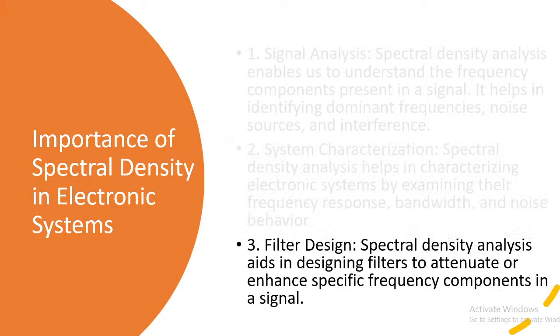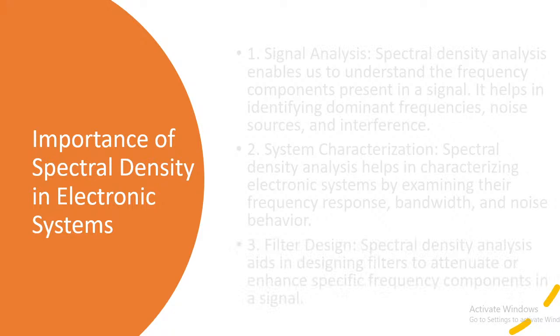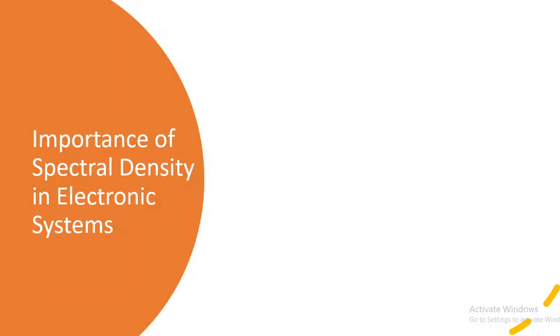Then designing filters is another important aspect, because we will know which frequency components or which frequency band are required. Once you look at this graph, you can see which are not required. Where the energy strength is high, that is the required band, mostly. Beyond that, it is not required. So we can filter out the frequency components that are not required. Those components can be filtered out, and others can be enhanced. Next.